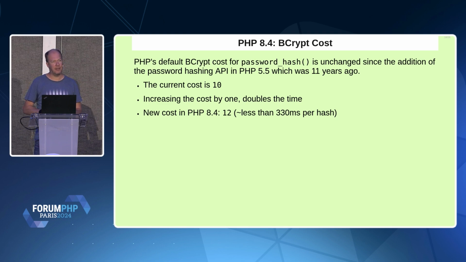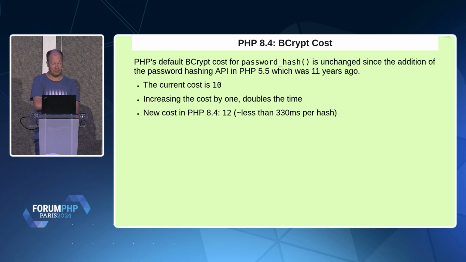And an interesting thing, good enough in this case actually means make it slower. Because if you think about it, you want to make it as hard as possible for people to brute force your hashes, right? So the longer it takes is better. Of course, in a web application, you don't want to wait seconds for your passwords to get hashed, so you need to pick a reasonable value here.